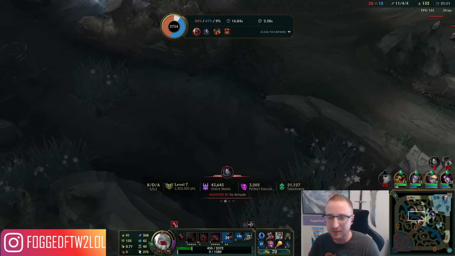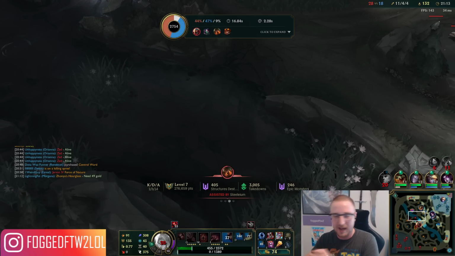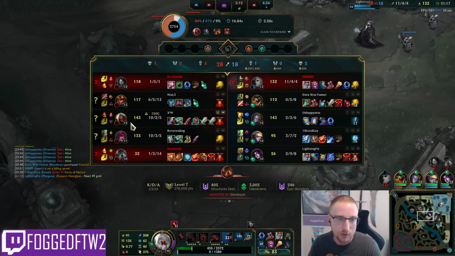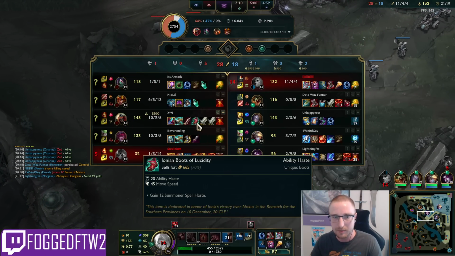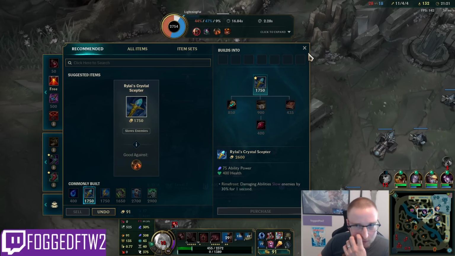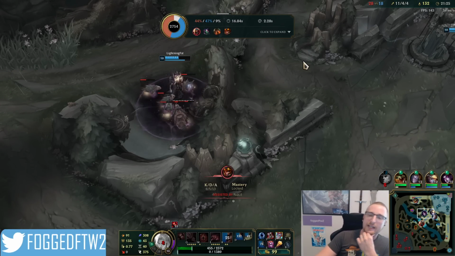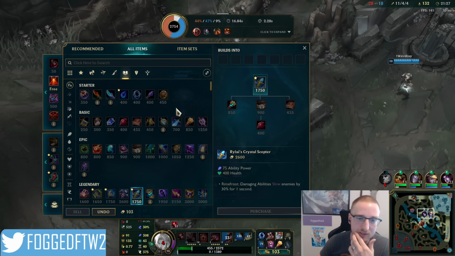But I'm also getting just that little bit more max HP so that my resistance from my Zhonya's and my Tabis can be more and more effective against these physical damage dealers. So I think Rylai's will be good here. And then I'm trying to decide if I want to go like a Death Cap, or maybe I can even build a second armor item.